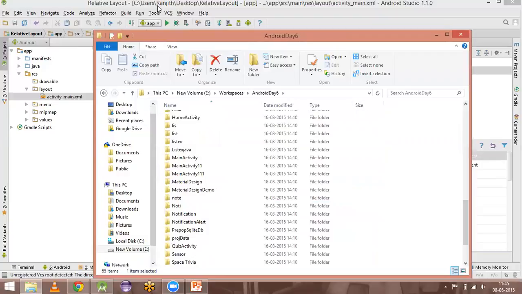Have you tried creating different buttons and doing something with that? Yes, sir. And what happened during that time? Sir, nothing. It didn't do anything. I just tried to put a button and click on it. It didn't do anything. Okay, you just dragged and dropped a button there and then you tried to do something with that. Yes, sir. So at that time, nothing happened. Yes, sir. Okay then.